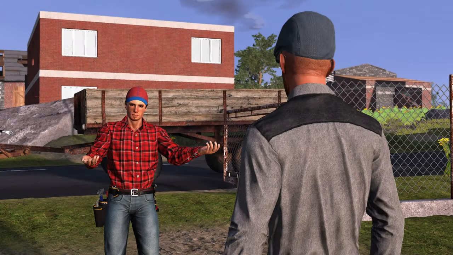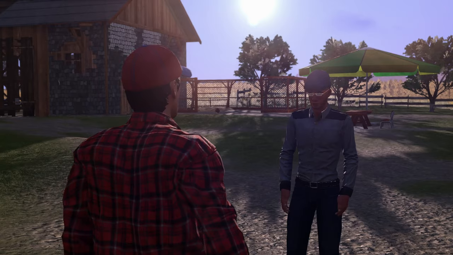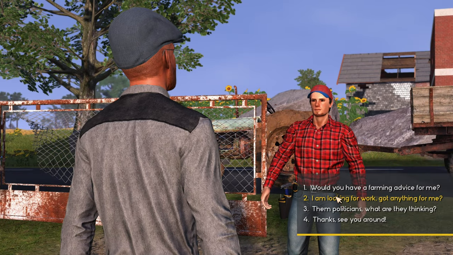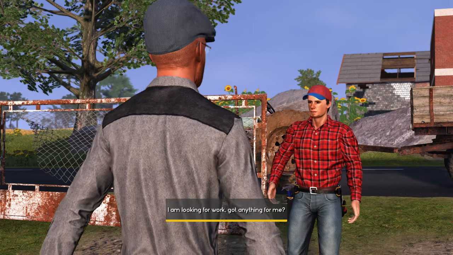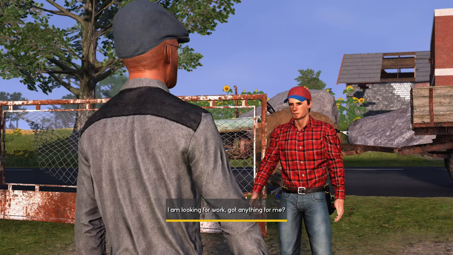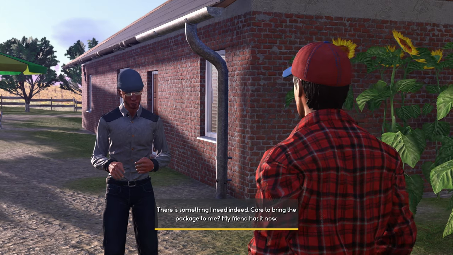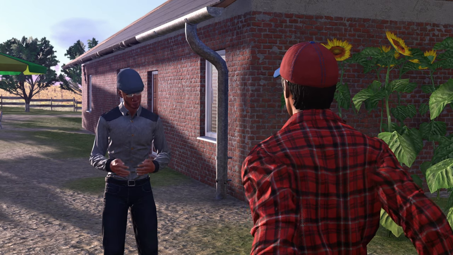Hello. Hey, Carter. Good evening. Good evening. Looking for work. I am looking for work. Got anything for me? There is something I need indeed. Care to bring the package to me? My friend has it now.